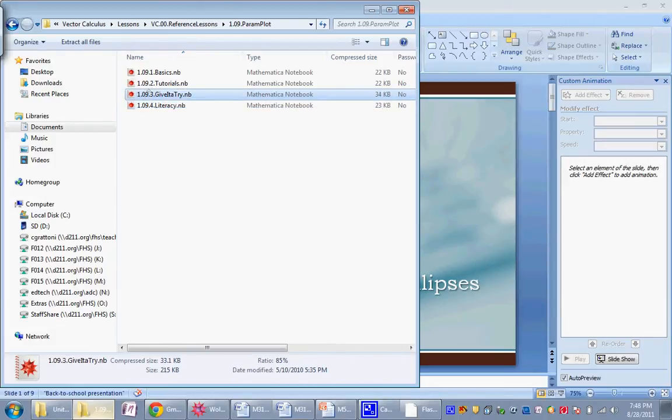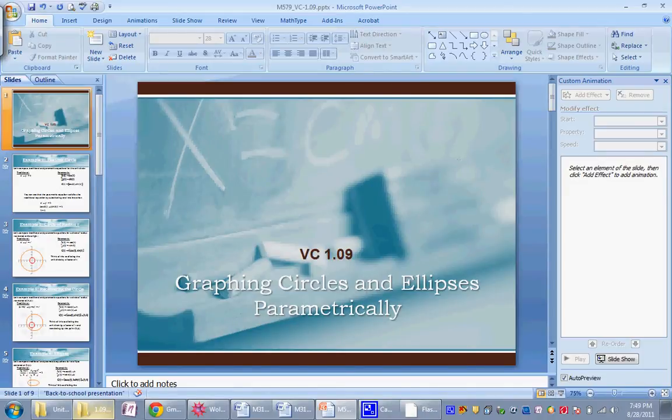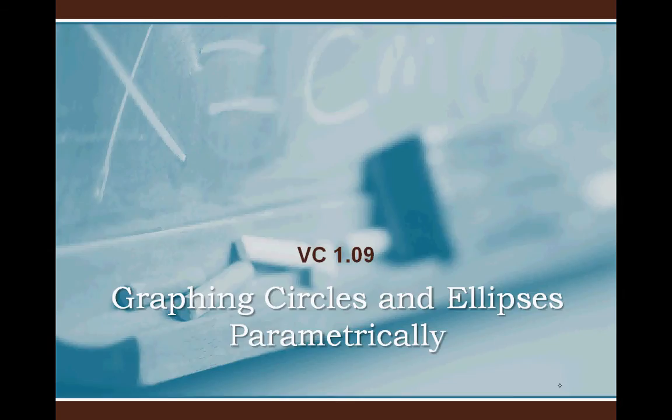Now, Give It a Try. The problems that are assigned are on my calendar on the web. I believe it's problem number 1, problem number 2, problem number 4, problem number 5, but you can double check that and make sure. Literacy will be handed out to you, and that's something that you do by hand. So you saw that in the introduction chapter that I made. Anyway, if you have any questions about any of that, please let me know when I come back on Tuesday, and why don't we run through our quick lesson right now.